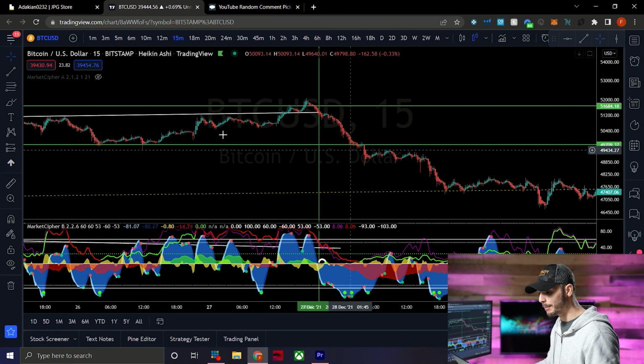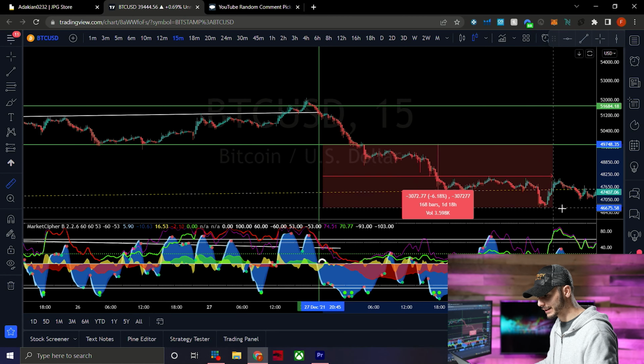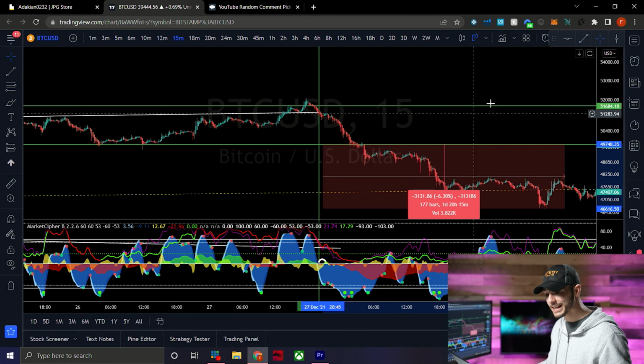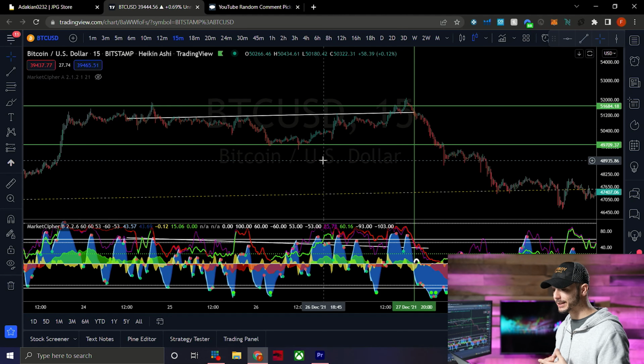You could have taken part of your trade out there and let the rest ride for an eventual much bigger move down, from here, from your first take profit all the way down to here is another 6%. So very, very powerful and reliable trading strategy, especially when combined with divergences and lines of key support and resistance.